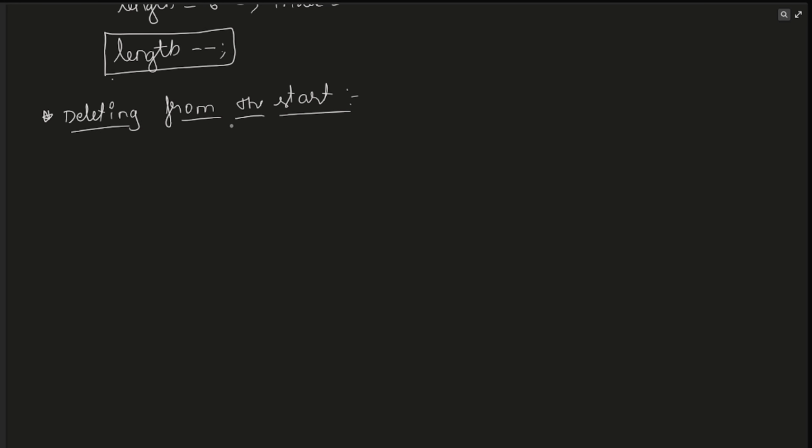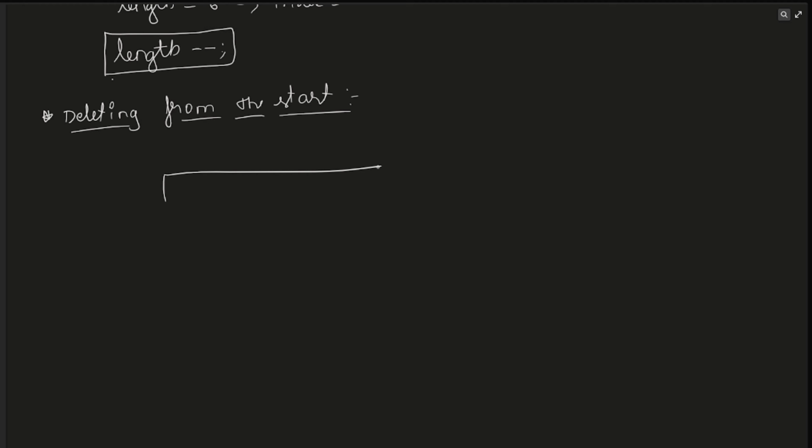Similar to inserting at the start of an array, this operation is the costliest of all the deletions of an array. If we want to delete the first element of the array, that will create a vacant spot at the 0th index. To fill that spot, we will need to shift all the elements from the index 1 till the length of the array towards left by one cell. Let me just show you that up.